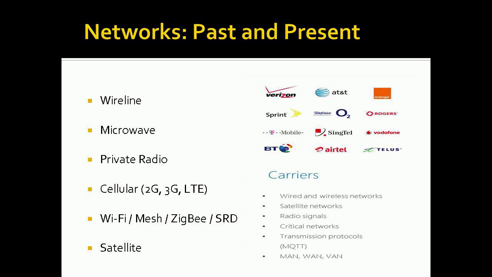Short packets, small payloads need to be transmitted, a lot of upload from the remote sites, a little bit of download kind of thing. That's not what 3G, 4G, LTE and 5G is all about. So cellular is on a different path, but they are trying to do something, and I'll talk about that more in a moment. And then, of course, you've got the short-range technologies: Wi-Fi mesh, ZigBee, Z-Wave, and several others like Bluetooth.